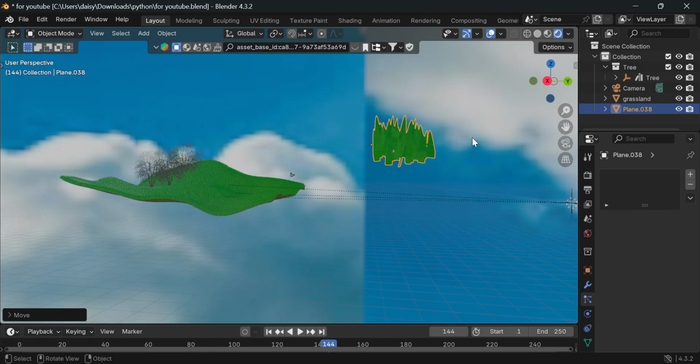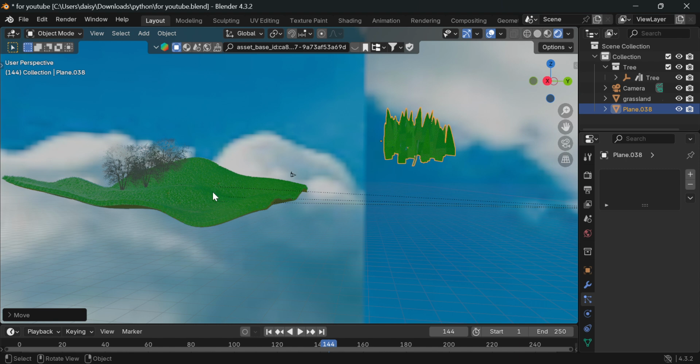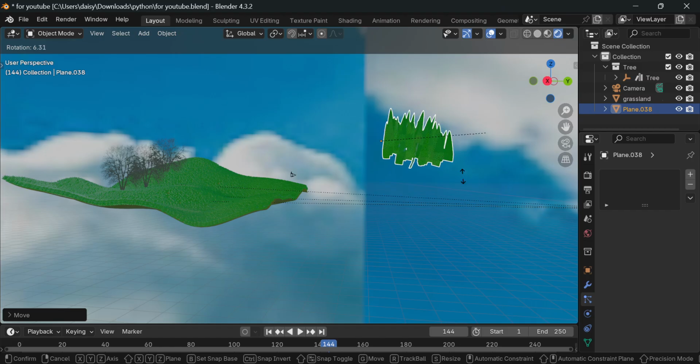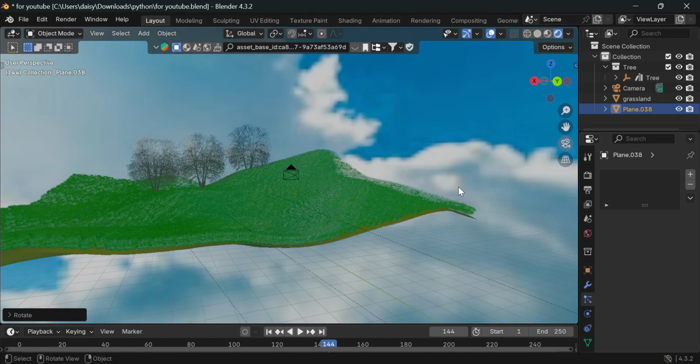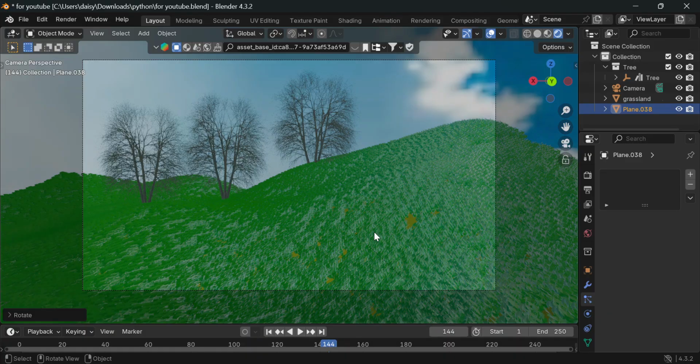So if you rotate this, you could see that the grassland also rotates. For example, you could see that the particles, the grass, are moving. So now let's look at the camera view. And now you could see that the grass has moved, which is not quite good.